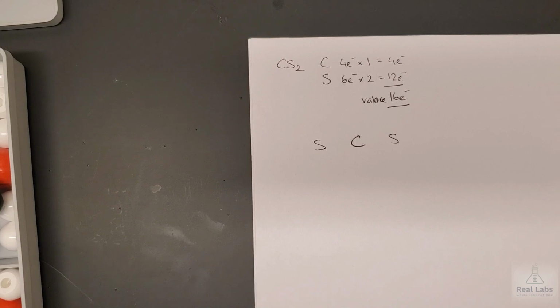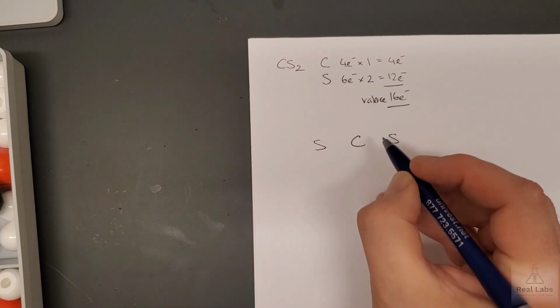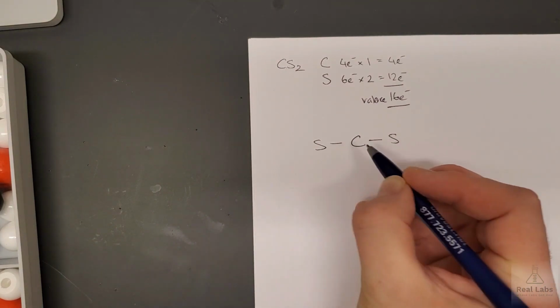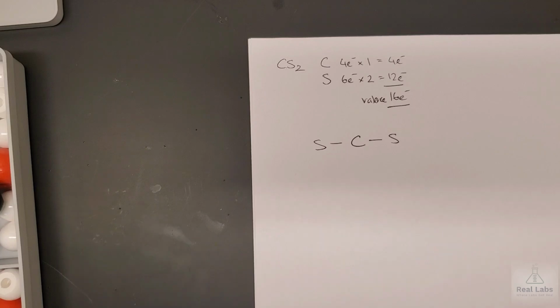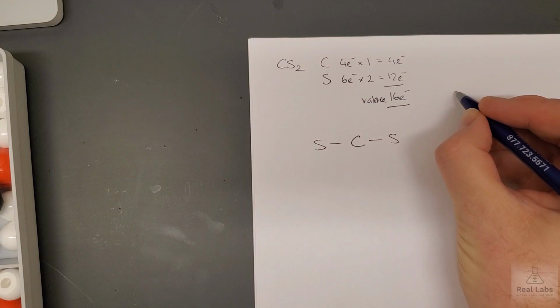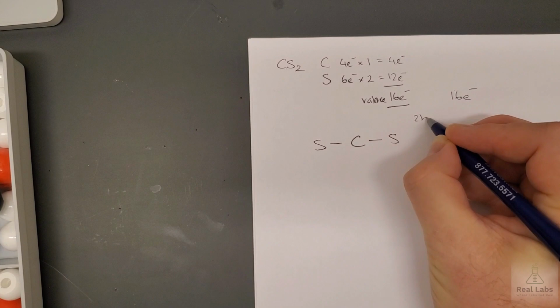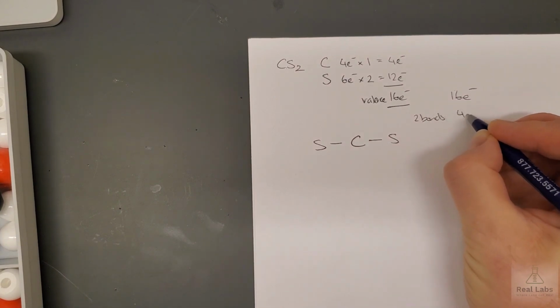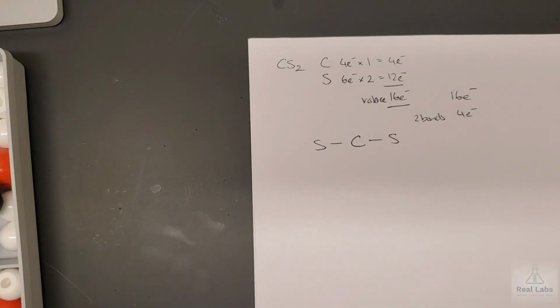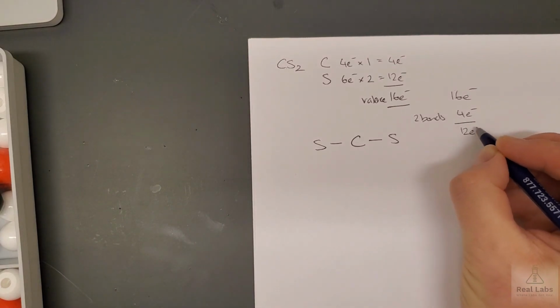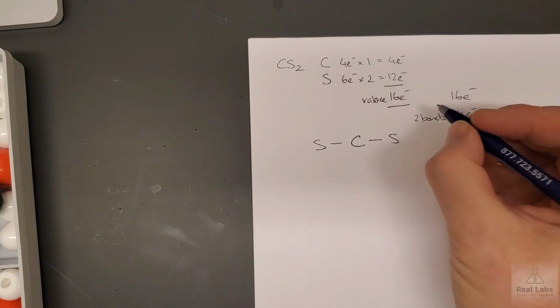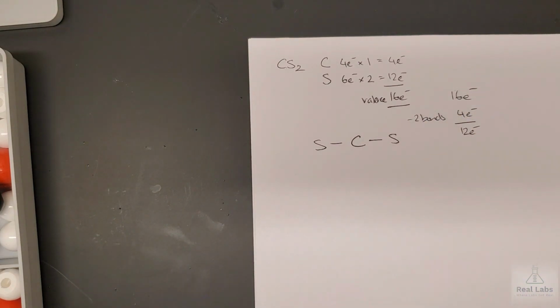The next step is to build single bonds between each of the peripheral and central atoms. So I'm just going to build a single bond here and a single bond here. Those 2 bonds use up 4 of our valence electrons. So we keep our electron bookkeeping over here. I'm just going to write it here to the side. So 16 electrons is what we start with. We have 2 bonds. Those 2 bonds use 4 electrons, which leaves us with 12 valence electrons. So we still have 12 valence electrons to use in the building of this structure. So we probably have a little bit more work to do.